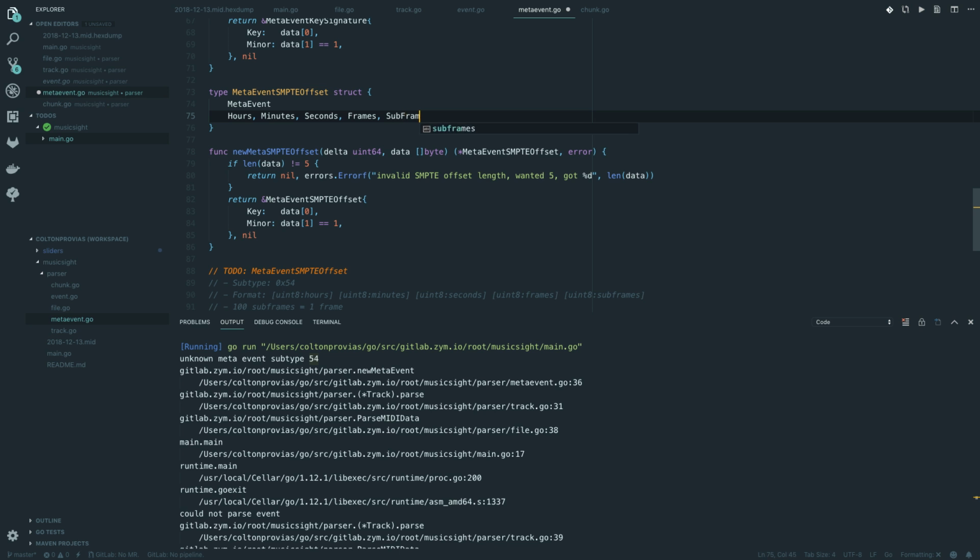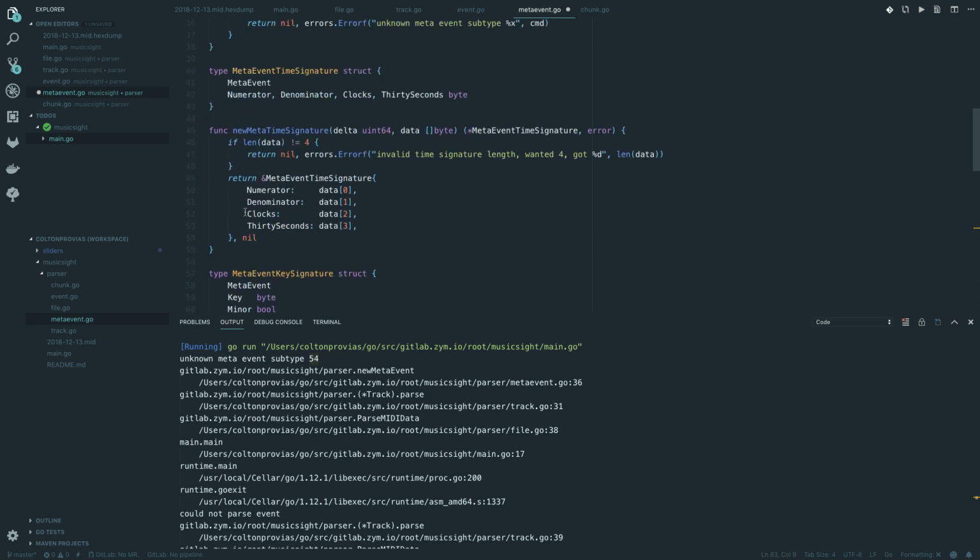I actually do it like that. It really doesn't matter what you do with it. We're going to go ahead, and I actually just realized something I've been missing on these. I've been missing the deltas. So let's do that: MIDI event, delta.